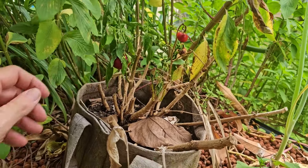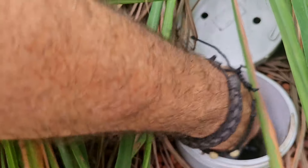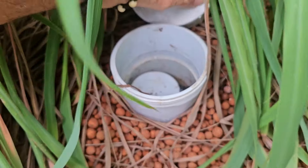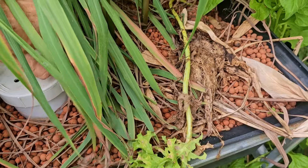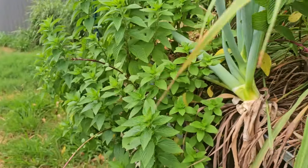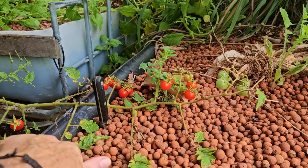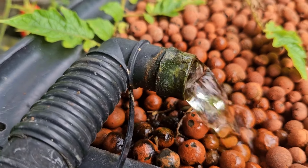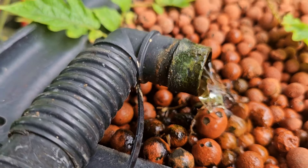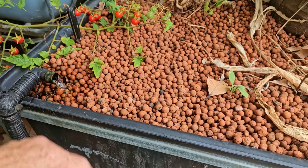It looks like this little ball capsicum is not liking being in there — I have a feeling I know why. For some reason this siphon isn't breaking, so the water isn't getting up to the ball capsicum, which is a bit of a bummer. So I'll have to sort that out. The other one's still cycling nicely. I think the flow might be a little bit too fast, so we will knock that down. There we go, that'll be enough. I'll just keep an eye on that before we hop in the car and leave today.